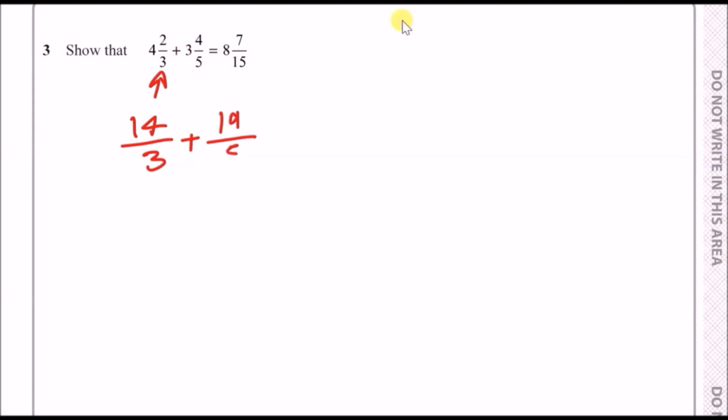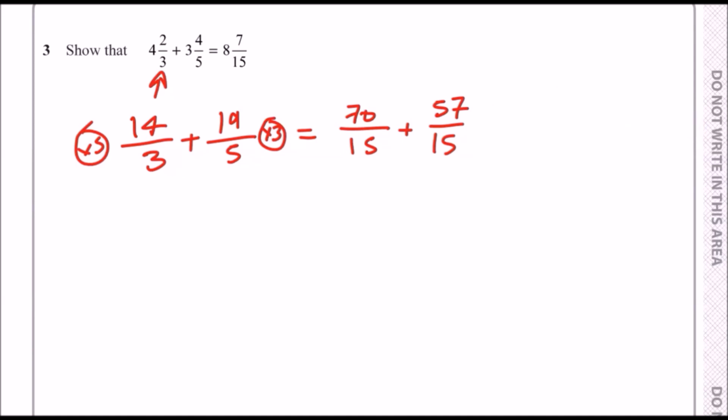So that's 19 fifths. Now all you want to do is get common denominators. And the trick here is to make it over 15. So what I would do is look at both of them and multiply this left fraction up and down by 5, and this fraction up and down by 3. And doing so, 5 times 14 is going to give us 70 over 15. And the next one over 15, well, 19 times 3 will give us 57, guys. And now adding this result together, 70 plus 57, this should give us 127 by 15. And lastly, guys, all you got to do now is just copy the answer. 8 and 7/15.